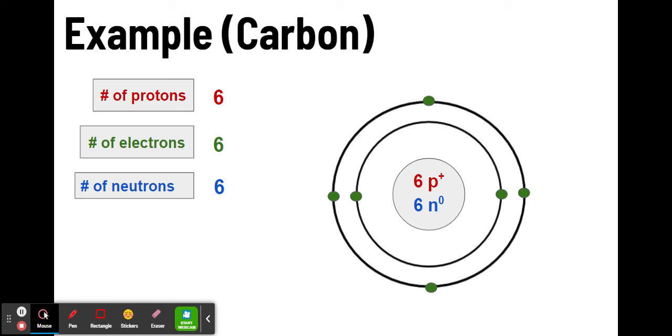So in this case, I've got 6 protons in my nucleus, 6 neutrons in my nucleus, and I have a total of 6 electrons. However, there's only 4 valence electrons, because remember, valence electrons are the electrons in the outermost shell. So in summary, you can now draw an atom by placing protons and neutrons in the nucleus and putting the electrons on the shells or orbitals.